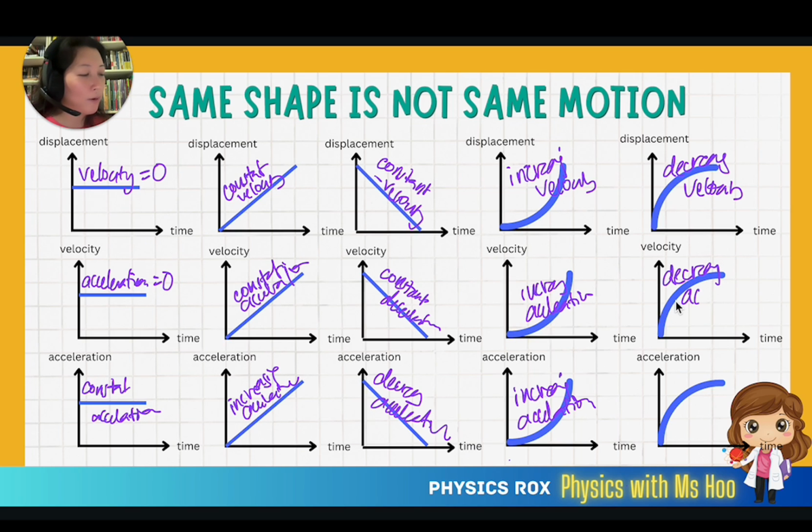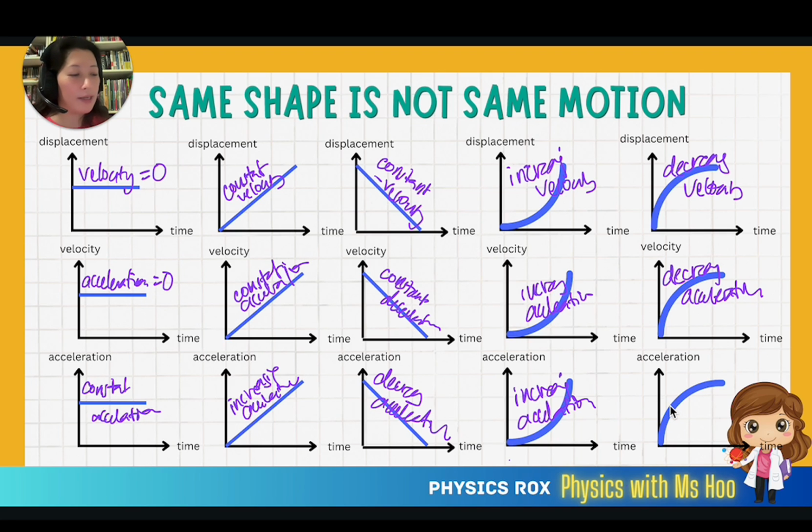So by the way, decreasing acceleration does not mean the same thing as deceleration. Deceleration means negative acceleration. The velocity is decreasing. Here, the velocity is increasing, but the rate at which it is changing is decreasing. This could be seen in vehicles that are moving fast, and as it approaches terminal velocity, or the highest velocity it can reach, it will no longer accelerate, but it is still moving at a high velocity. I just want to point it out because that's a common mistake a lot of students make.